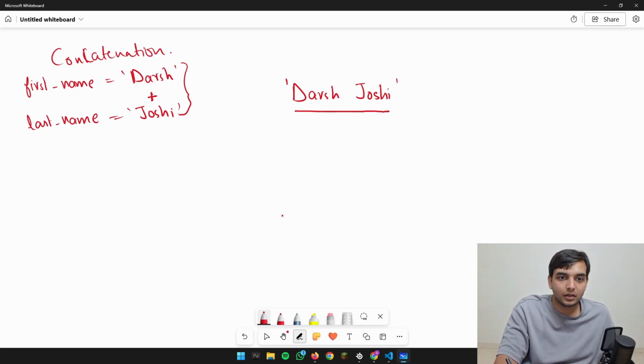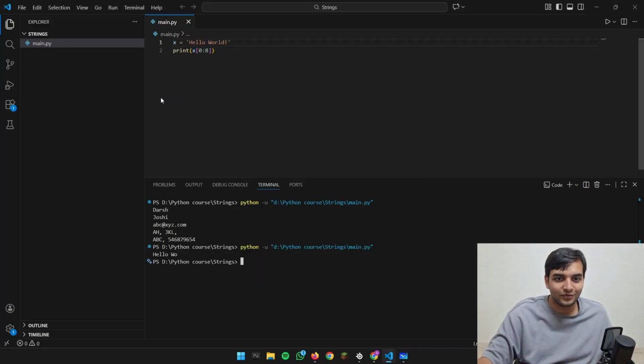So yeah, that's how concatenation works. How do we do that in Python? Simply add the strings like we have done diagrammatically here. Let's see that in VS Code.